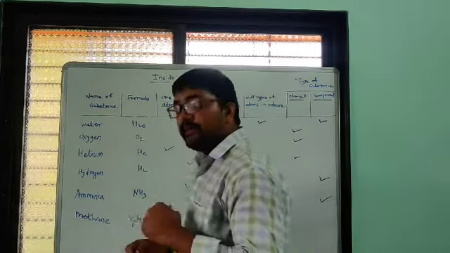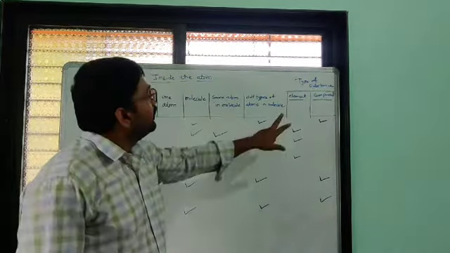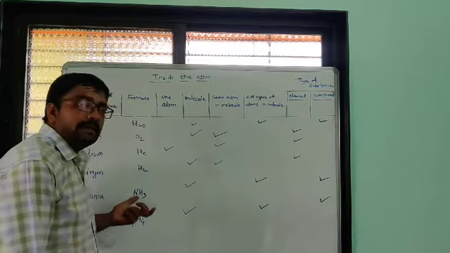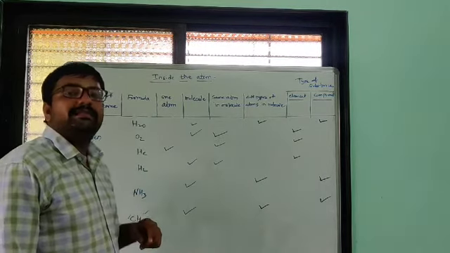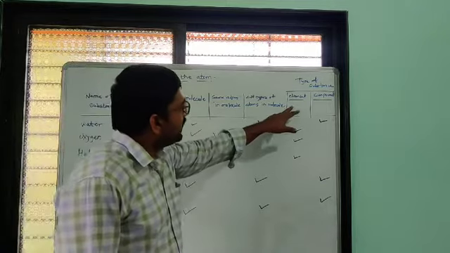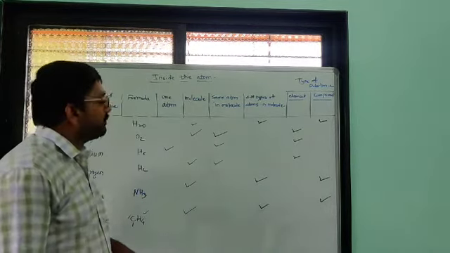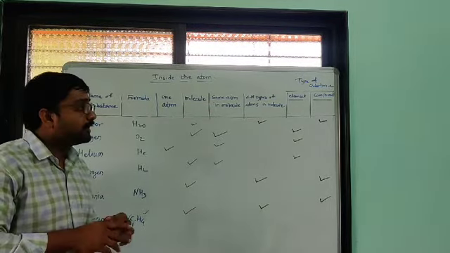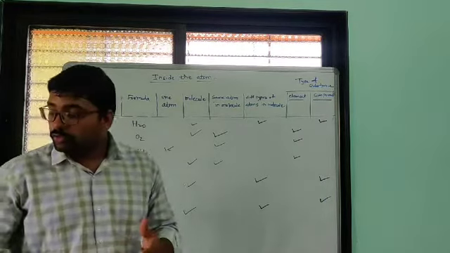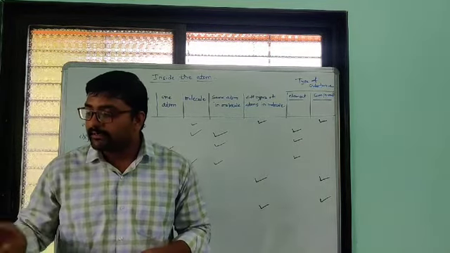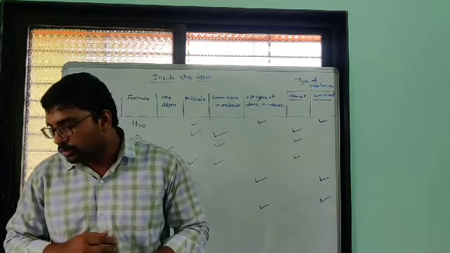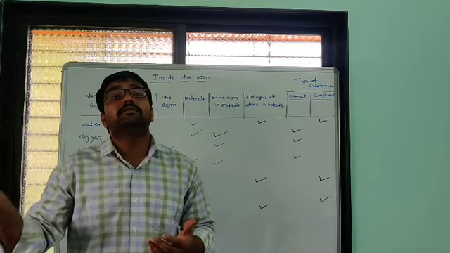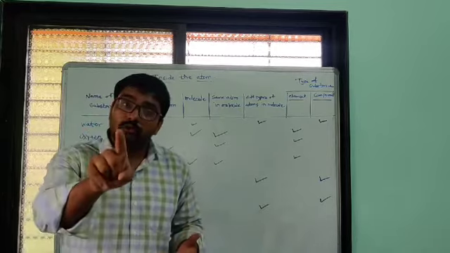So in such a way we can categorize the given substances as element or compound on the basis of which types of atoms are present in their formula. If only one type of similar atoms are there, then they are elements, and if different types of atoms are present, then they are called compounds. So in that chart, another 4 to 6 examples are given: chlorine, neon, argon, nitrogen.